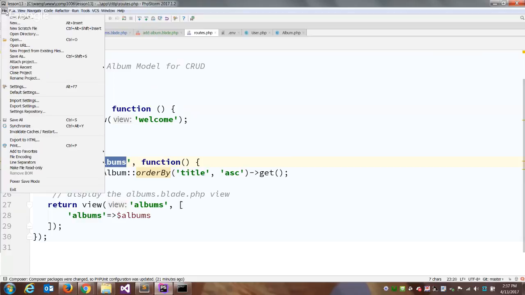Okay, so it's saying you can't find that page. So let's just look in your routes file.